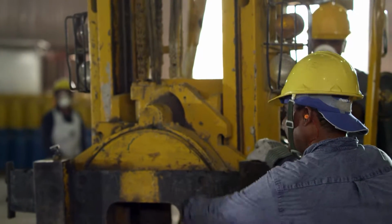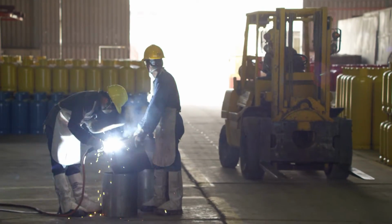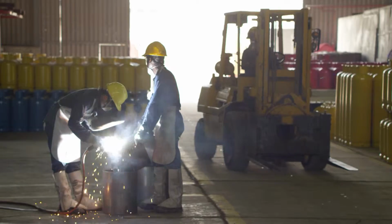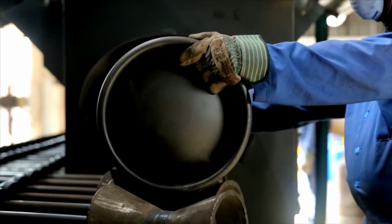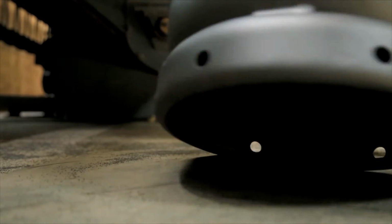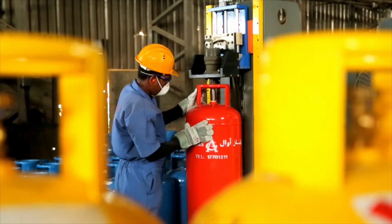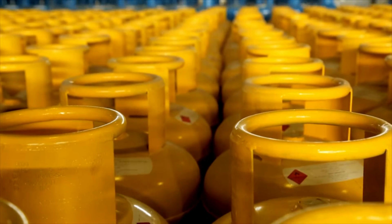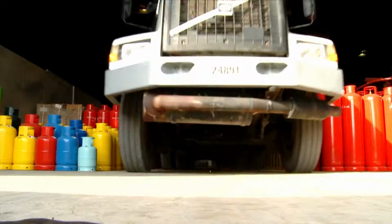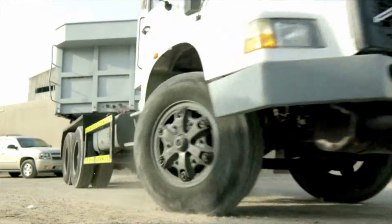In the event that any faults are identified, the defective cylinder is recycled and returned to the beginning of the production cycle. The cylinders are then put through a grit blasting process where the surface is smoothened using steel shot abrasives to prepare them for the primer application. The primer and paint is applied before attaching the valve and undergoing final quality testing. They are then marked ready for distribution and dispatched to customers across the Middle East, Africa and beyond.